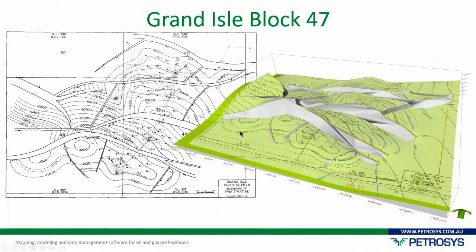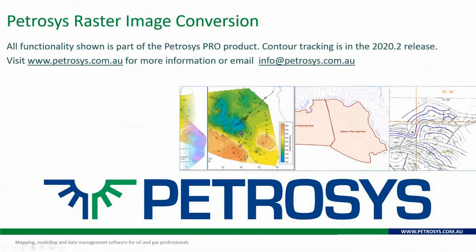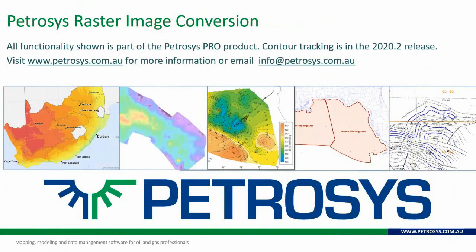So that's a quick overview of all the great things that we've got for raster to data conversion in Petrosys now. The raster to grid, which converts colorful images into grids. You've got all the surface modeling facilities to manipulate that grid into a smoother surface. And we have two different options for converting raster data into vector images. One of them is like a bulk raster to vector conversion, and the other is the augmented tracing of lines like contours, faults, and other things from raster images.